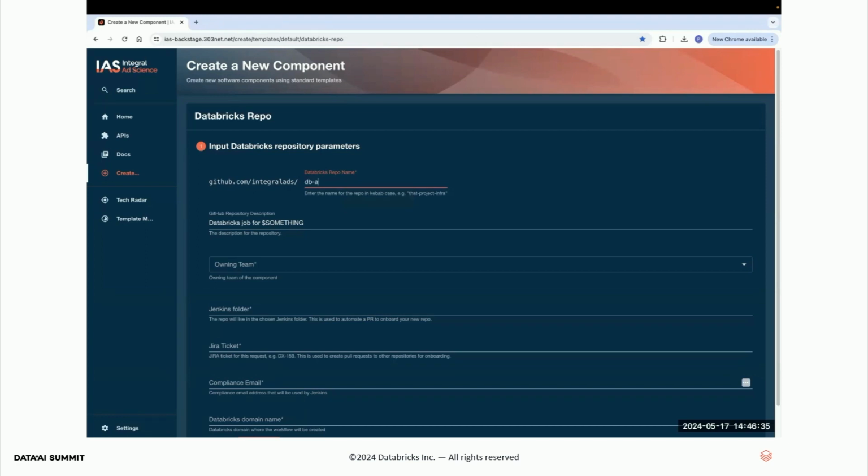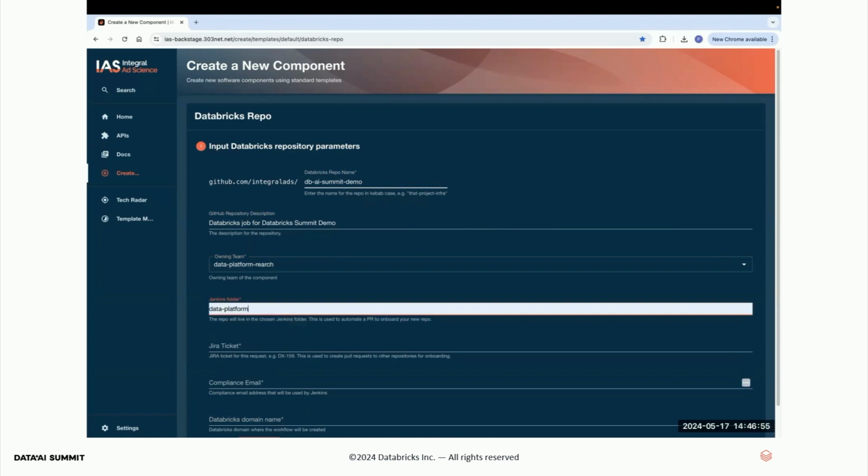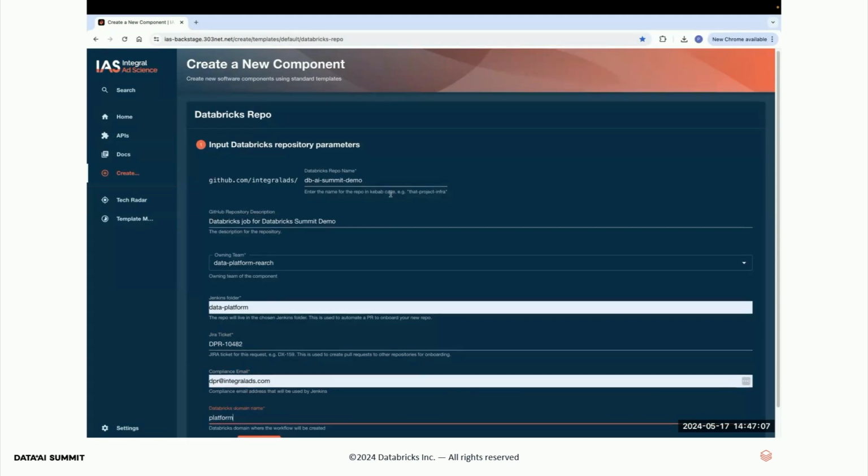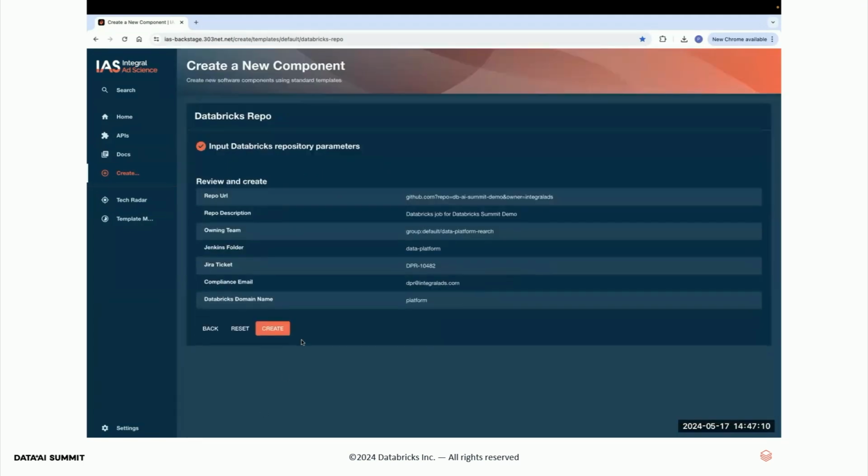And this is a cool tool where you can create a repo from this template repo. This again was built as part of a hackathon event by our developer experience team along with the enablement team. A huge shout out to them once again. So if you see, we are trying to give the GitHub repo name and the repository description and certain other things like the Jira or the compliance email or the domain who is creating this repo. And these are actually used for your custom tags also. And you click on next and click on create.